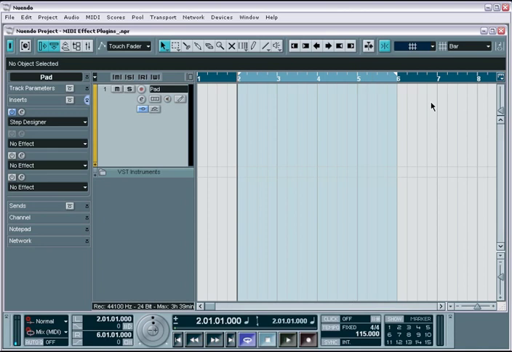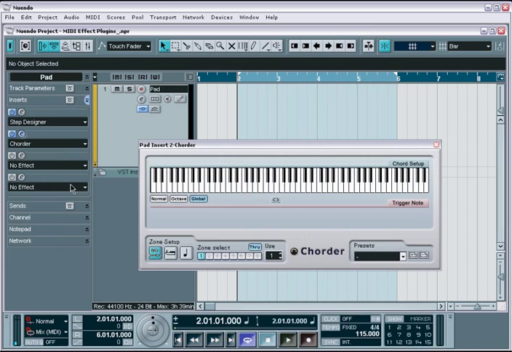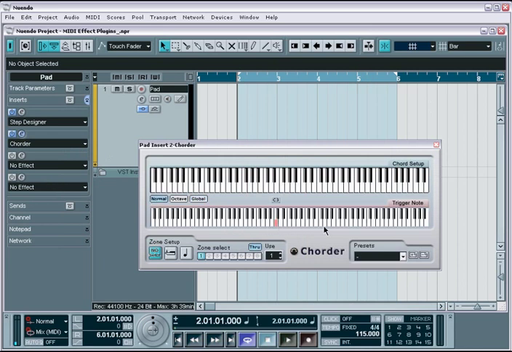Okay, now we'll insert the Quadrizer plugin after the Step Designer. The Quadrizer plugin allows you to create chord memories for any given note on a keyboard. My sequence in the Step Designer is using a C3 and a D3 progression. So I'll program a different chord for each of those keys. Now when I hit play, the Step Designer will trigger those 2 notes. And now each of those notes will generate its own chord with the Quadrizer plugin. So with just the Quadrizer plugin alone, I've altered what was originally a very simple synth line into something a little more melodically interesting. This is just one of the many ways you can experiment with chaining together plugins to create unique effects. No other DAW application gives you this type of creative power.